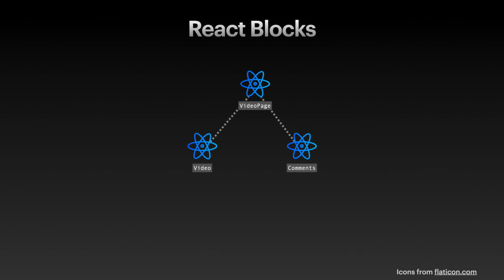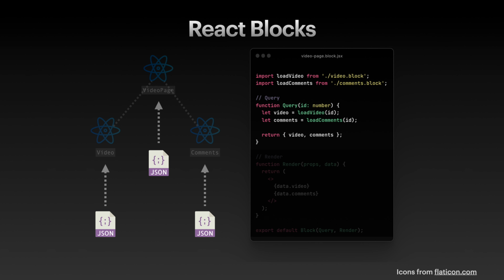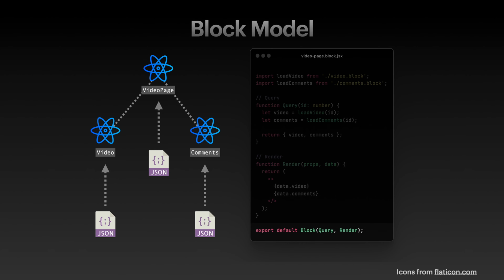It's about having a tree of React components with a tree of data in parallel. To generate the data tree, blocks had a query function that was only run on the server and returned plain old JavaScript data or nested child blocks. Rather than just using your existing React components directly, blocks had a special render function that only ran on the browser and received the result of the query function as an argument. It's here where you would import and use any other client components necessary. These separate query and render functions were then combined into a block. Blocks could only be used by other blocks.